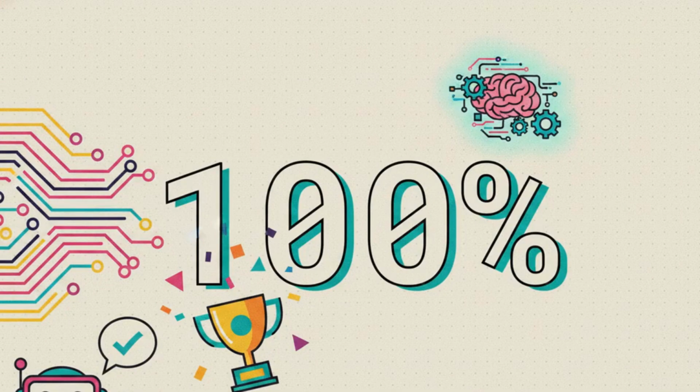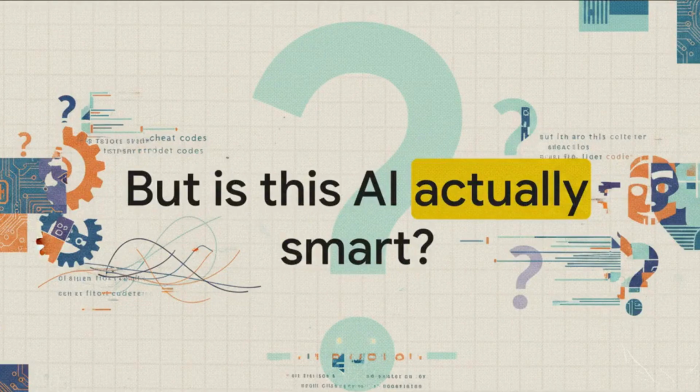Okay, so picture this. You're an AI developer. You've just spent weeks training your new model. You've run a quick check on the data you used to teach it, and what do you see? Boom, 100% accuracy. You've done it. You've created a genius. Time to pop the champagne, right? Well, hold on a second.